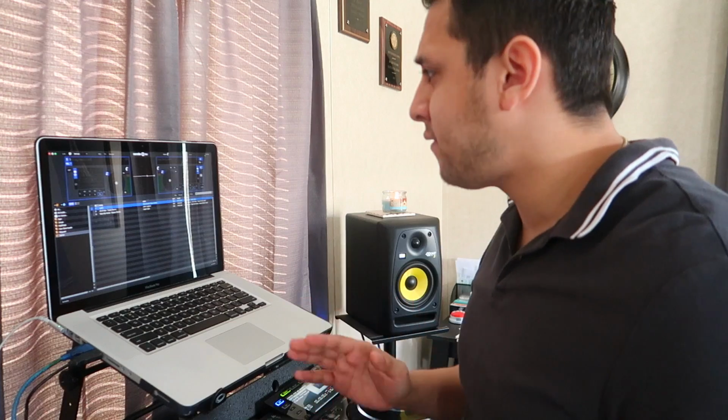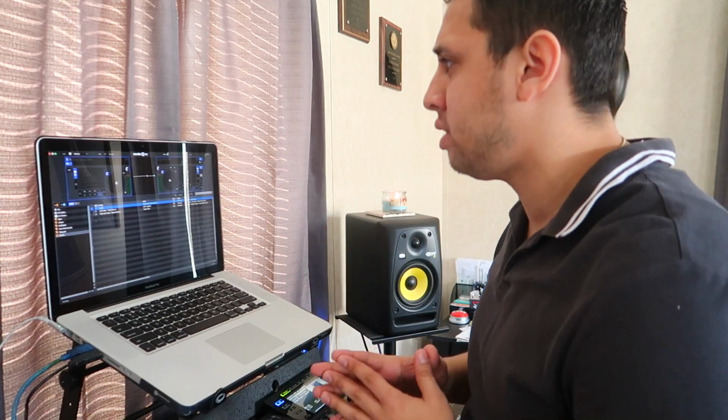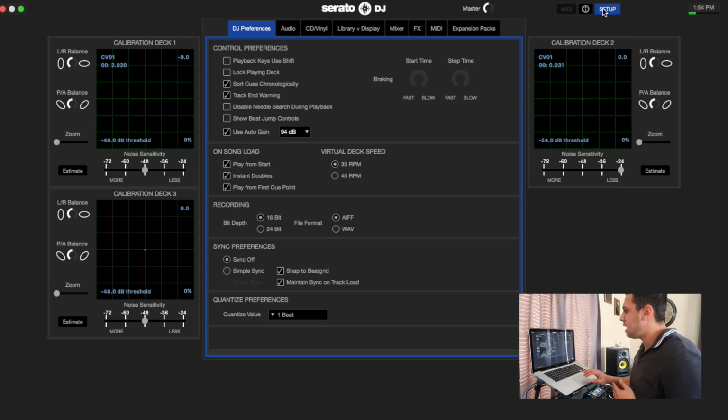Okay, so the first thing you have to do is change a couple of settings in Scratch Live or in Serato DJ. In this case, I am using Serato DJ, so I'm going to go up here into setup, and then come down here where it says on song load, and make sure that I have clicked on instant doubles. You want to make sure that you have this turned on, so make sure you have the little check mark next to it. Like I said, in Serato Scratch Live, you just want to make sure you have instant doubles turned on as well.